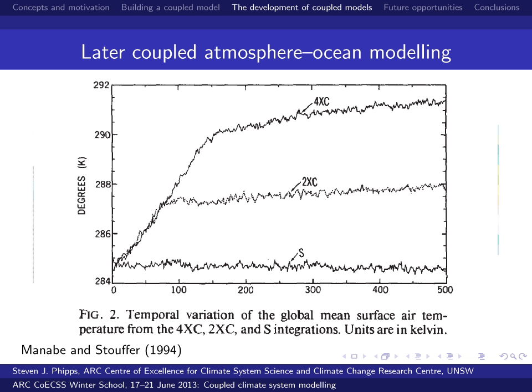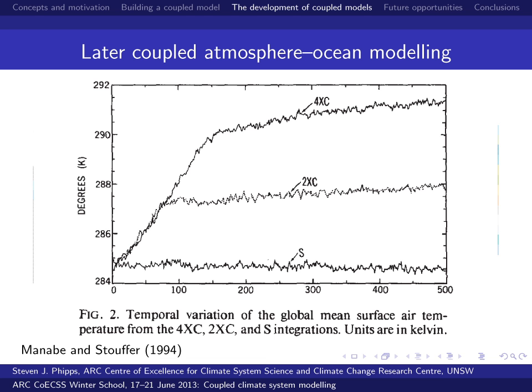1994, so 25 years after they first started. 25 years, think about that, that's a career. 25 years after they first ran for 1 year, now they could finally start running a model for 500 years. And so they ran a series of simulations. They ran a control, 2 times CO2, 4 times CO2. And if you run a simulation now with a state-of-the-art model, you get basically the same graph. Exactly the same thing we know, that the Earth warms quickly as you increase the CO2 concentrations, but there's still some thermal inertia built into the system, and even after you've stabilised, it keeps on warming.